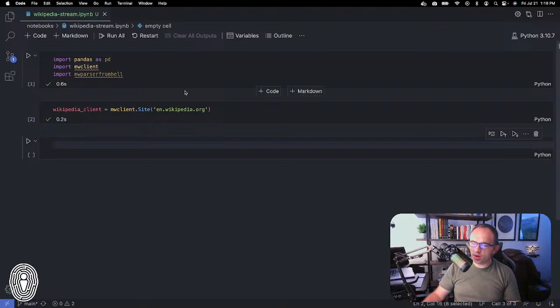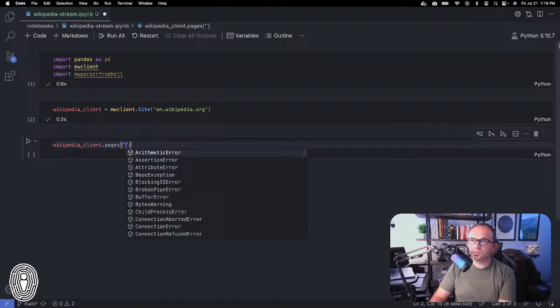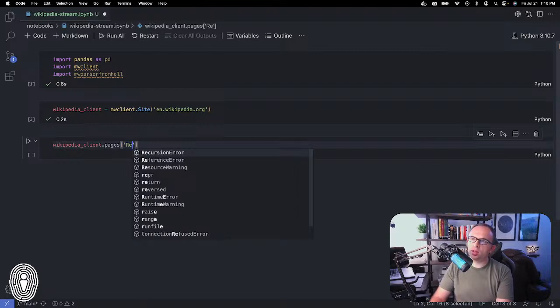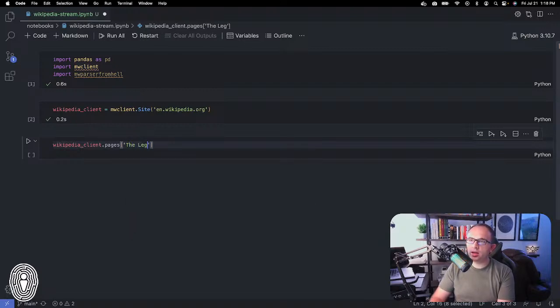Now, we are going to be getting the text from the page of The Legend of Zelda: Tears of the Kingdom. So we do a Wikipedia client dot pages, and then we pass in the string of the name of the thing that we are looking for.